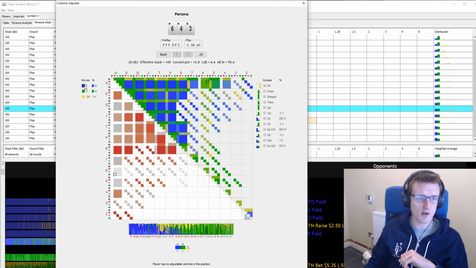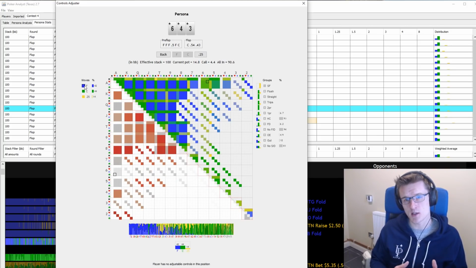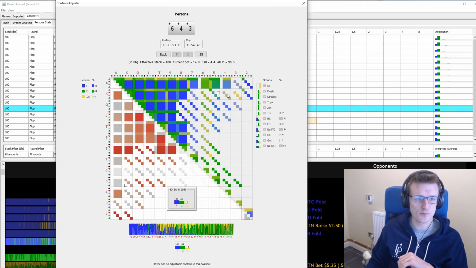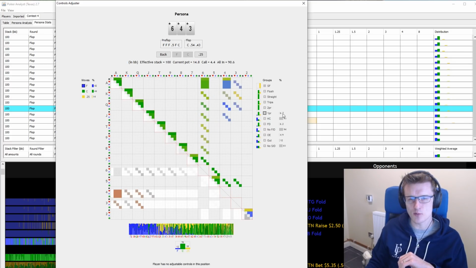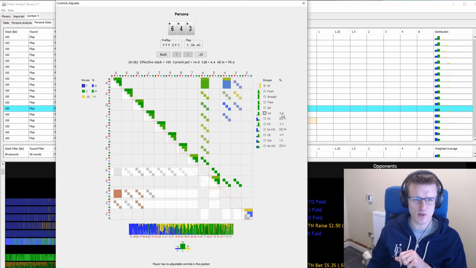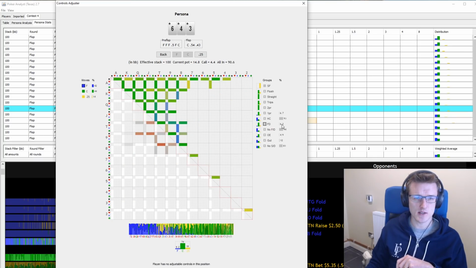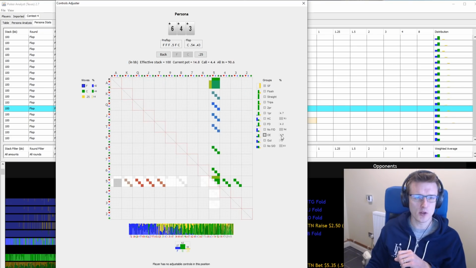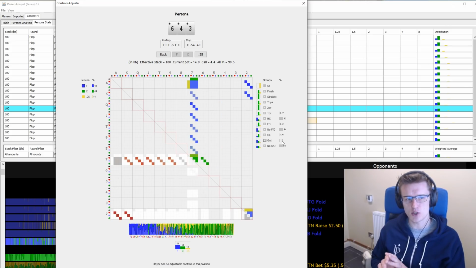So if we go back into our opponent's range versus our check raise, and hover over the fold range, we can see that they've got about 7% of their range being 1 pair, but they're all weak pairs. They don't have a ton of outs versus our 2 pairs. And then 6.2% is a flush draw. So again, just a few hands compared to the 54% that we had in the continue range. Then we've got a few open-enders, just 5%, so again not too significant. And 12% gut shots, which have 4 outs versus our 2 pairs, but still not a ton of outs compared to the 9 we're talking about in the continue range.